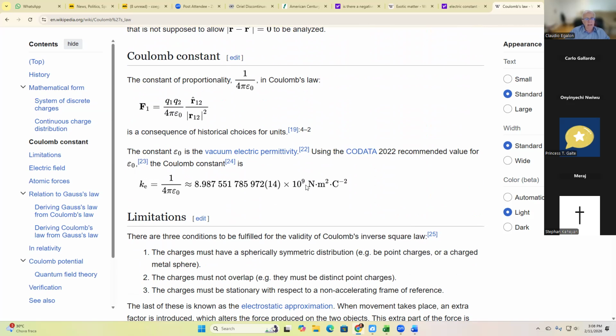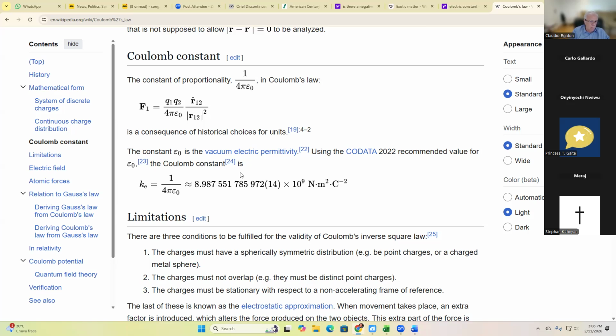So it's approximately 9 times 10 to the 9. That's easy to memorize, right? 9 times 10 to the 9. If you just say 9 times 10 to the 9, you incur an error of less than 1%. It's much less than 1%, a tenth of a percent, two tenths of a percent. If we say it is 9 times 10 to the 9, the error we incur is very small. I'm going to do the math here for you.